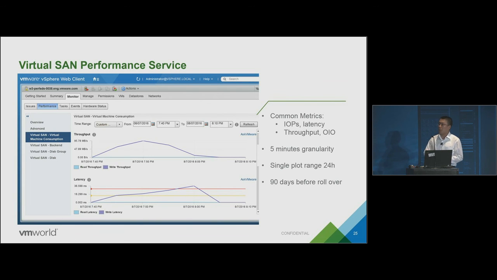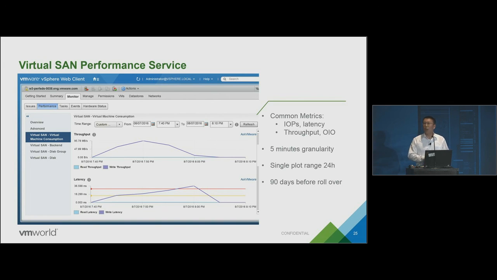For each of these metrics, Virtual SAN Performance Service provides a single plot, and this plot can cover a duration of up to 24 hours. A user can select the start time and the end time of a single plot.